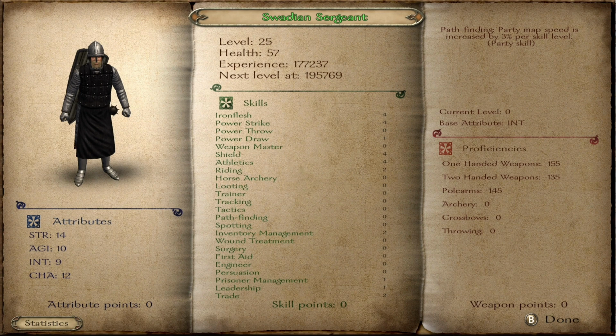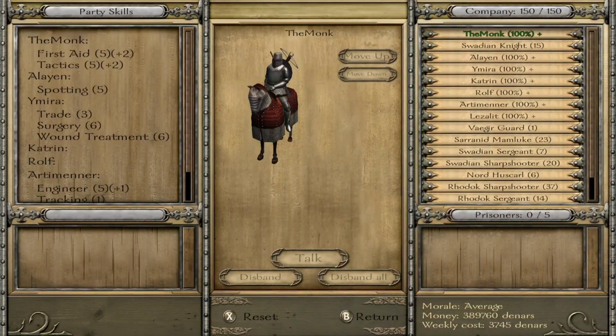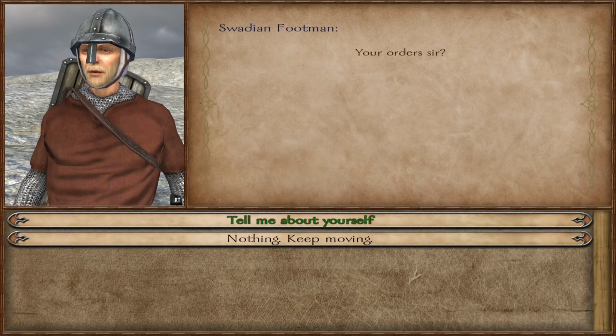Now, as you can see here, I've brought up the stats of an infantryman. Now, this is a Swadian sergeant. As you can see, he has 14 strength, 57 health, a good amount of health there, and he does deal a good amount of power too. When you are attacking castles, this is the type of troop that you're going to want to be bringing with you. You're going to be wanting to bring infantrymen.